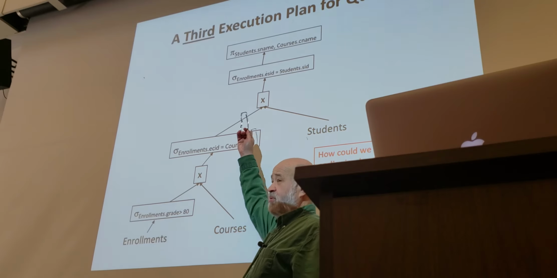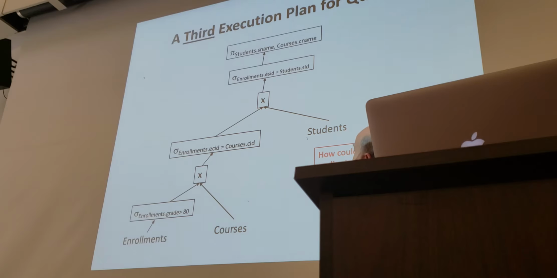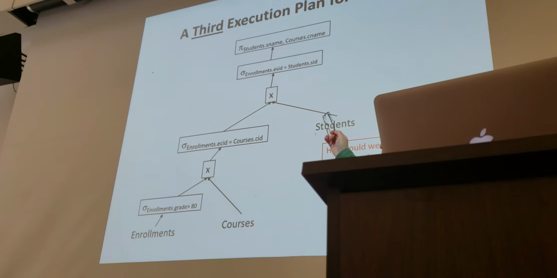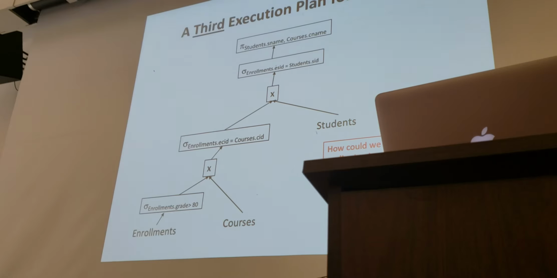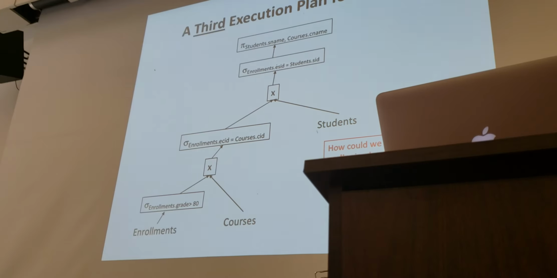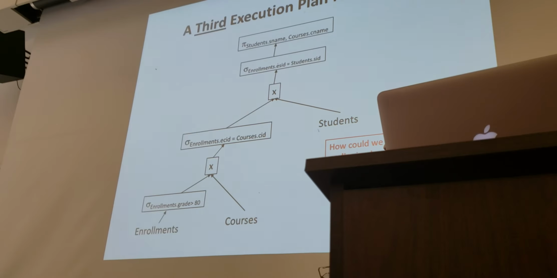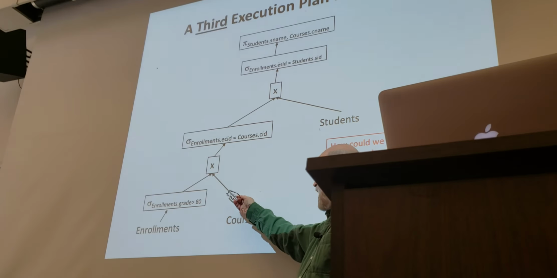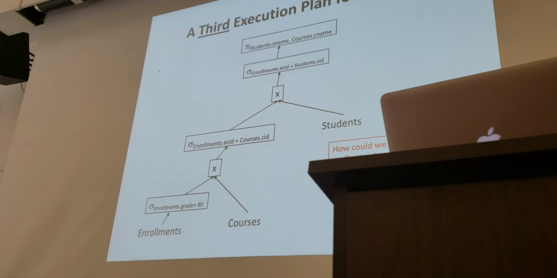I could just, again, do a projection where I only keep the attributes I'm going to need later. I am going to need SID from enrollments. That's actually the only attribute that I'm going to need. And out of courses, what am I going to need? Well, I'm going to need the course name, but I don't need any other information out of courses. In fact, I didn't even have to keep instructor, which is one of the attributes of courses. I could get rid of instructor down here and only keep the attributes I'm going to need later.